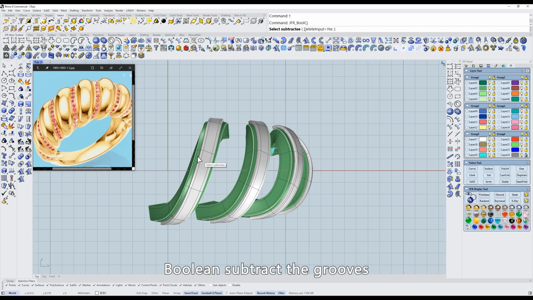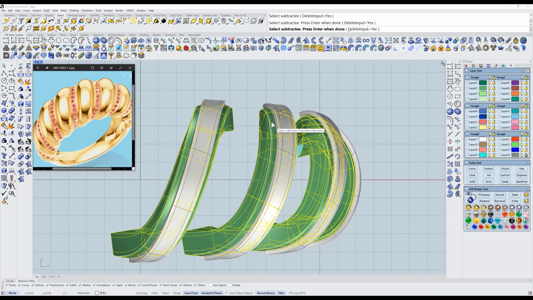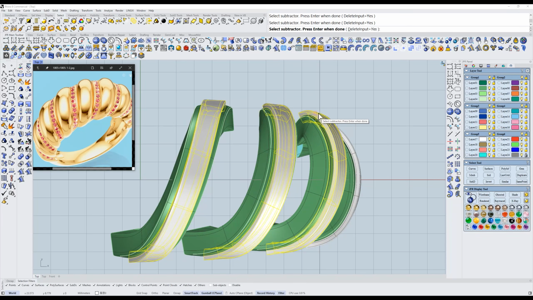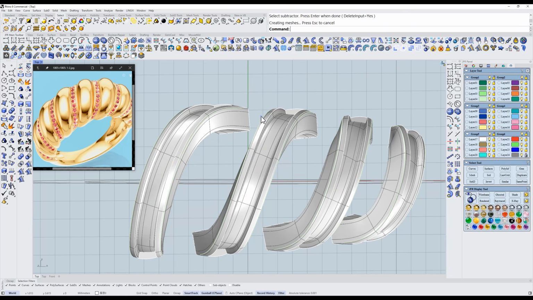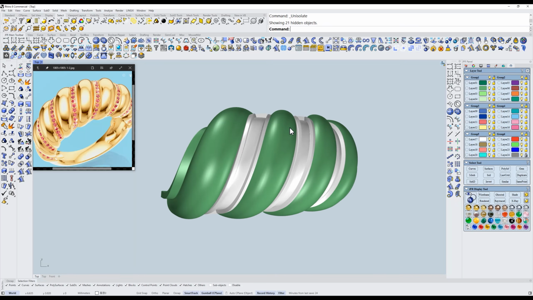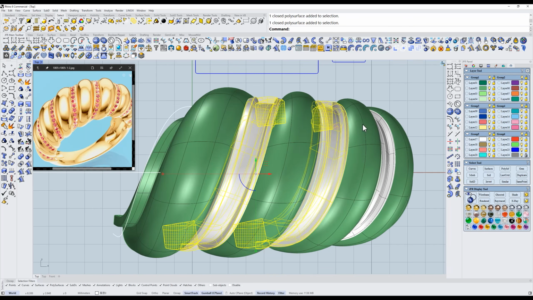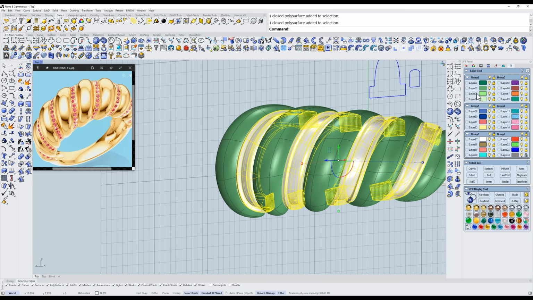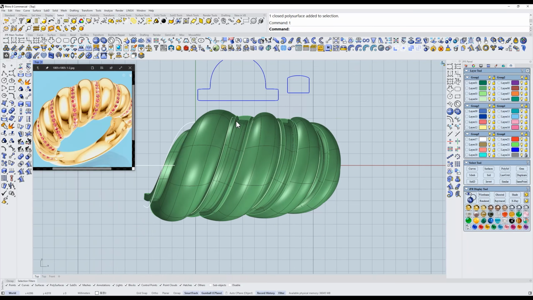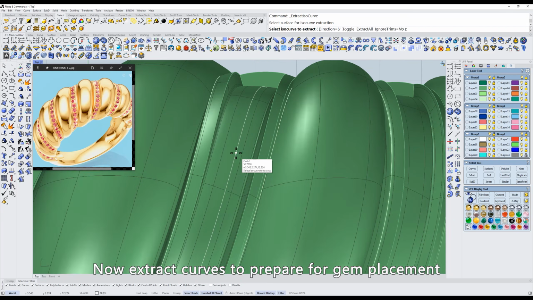Boolean, subtract the grooves. The grooves for the ribbon are done. Now extract curves to prepare for gem placement.